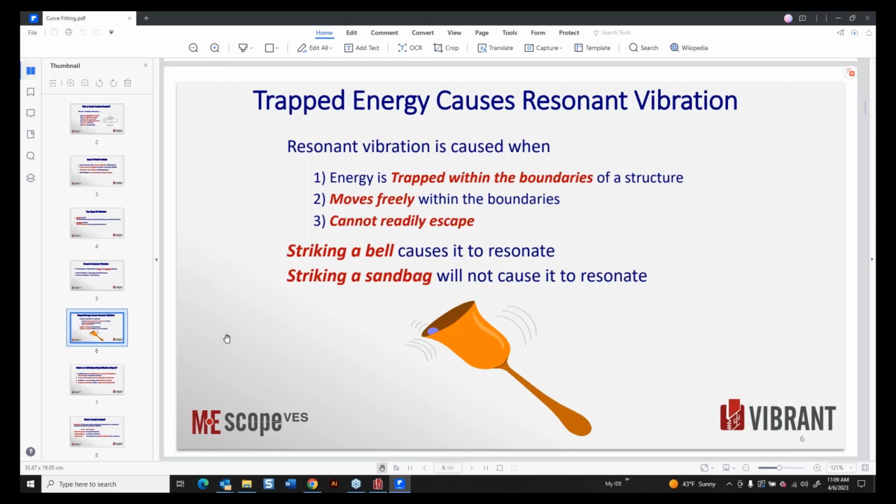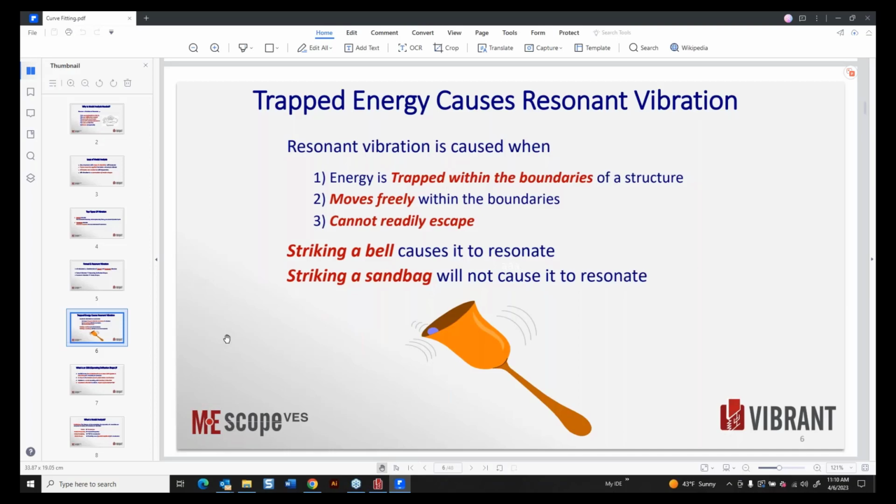So striking a bell causes it to resonate. We're all familiar with that. The material is deformed by the little ball or whatever is inside the bell to cause it to vibrate, and then eventually it stops vibrating.